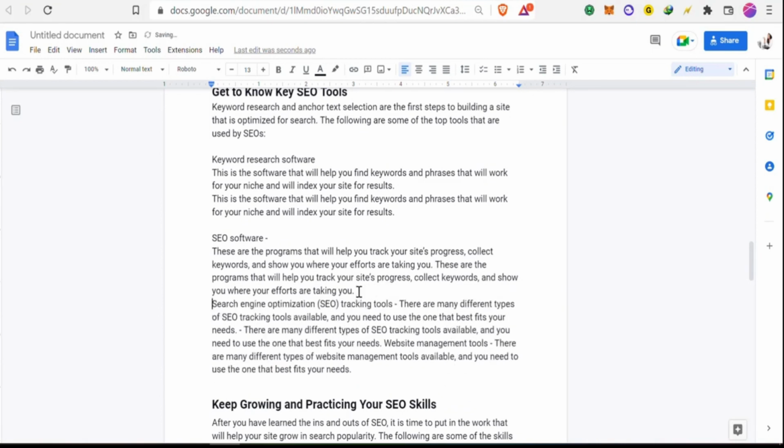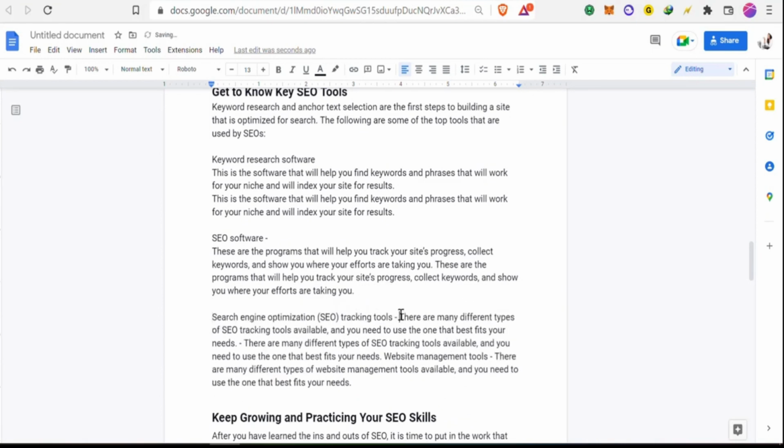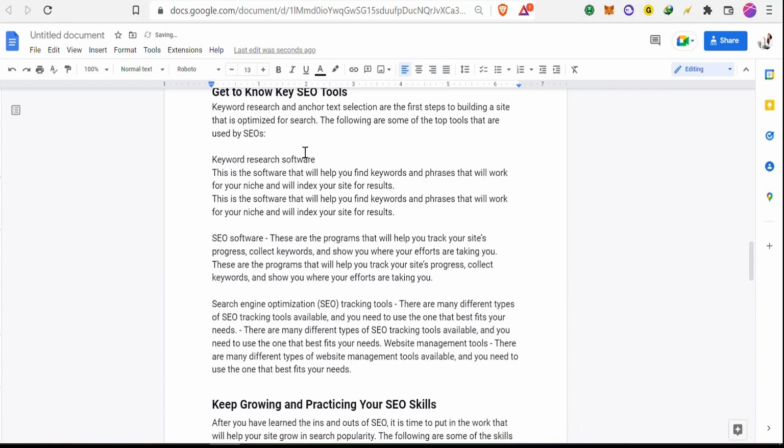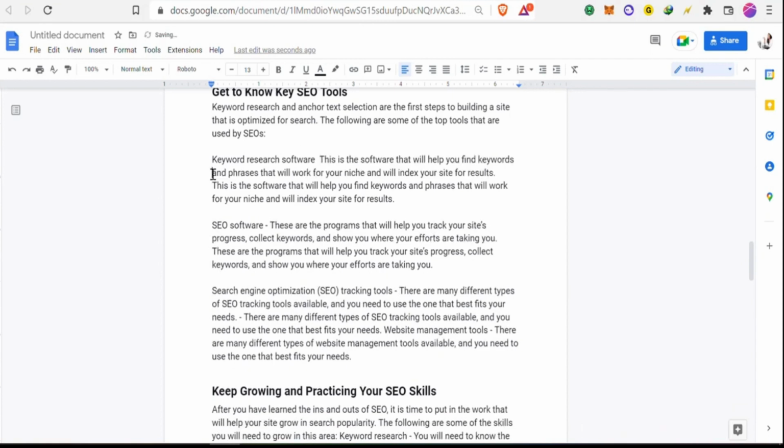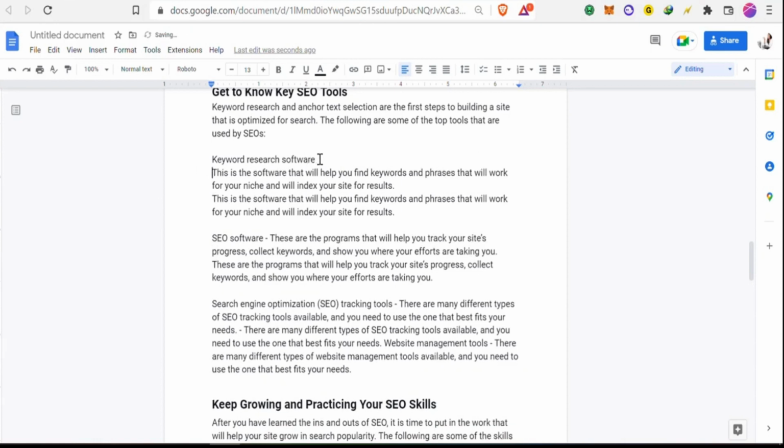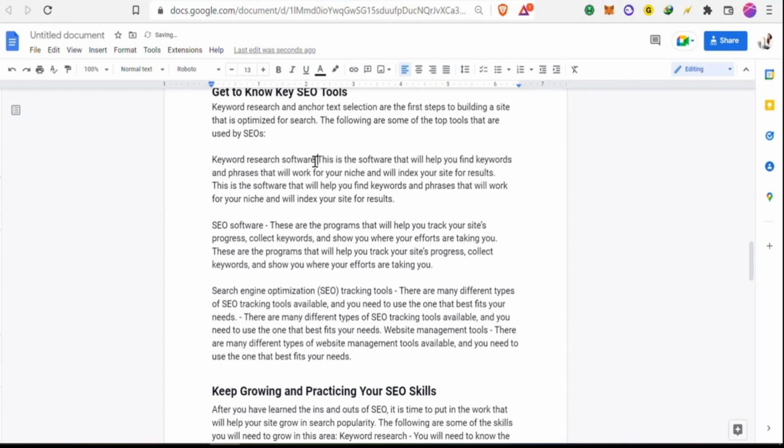Search engine optimization tools, tracking tools, or I think I should just leave it like this. Or maybe use this. So maybe use it like this. So this will be good. This will look good.